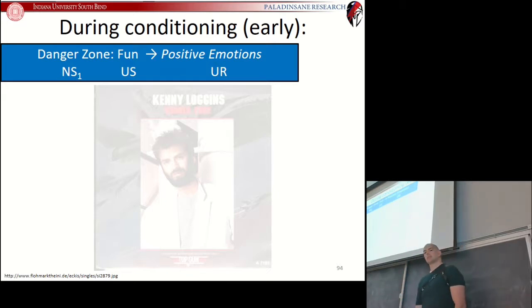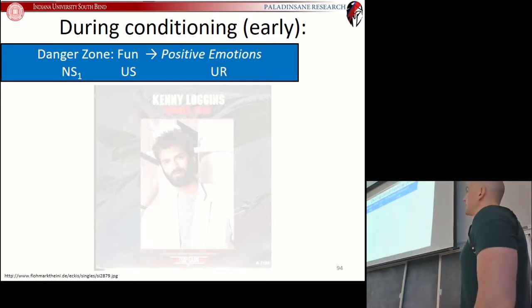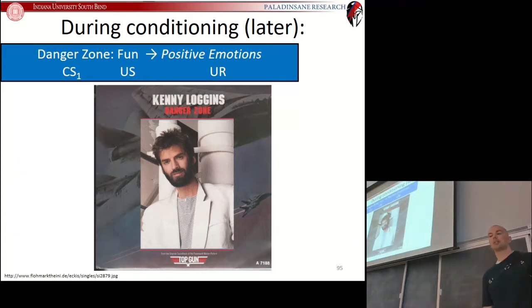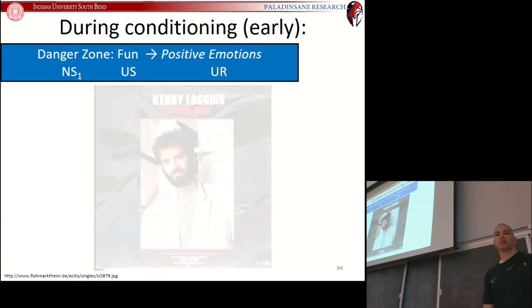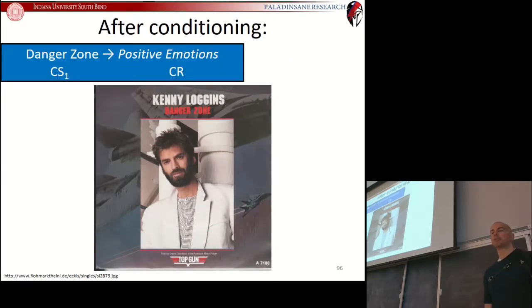Those fun experiences cause the unconditioned response of positive emotions. And eventually, Danger Zone turns into a conditioned stimulus that, again, changes from that neutral stimulus to a conditioned stimulus and leads to the positive emotion on its own. So eventually, Danger Zone, through conditioning, becomes a conditioned stimulus that causes the conditioned response of positive emotions.